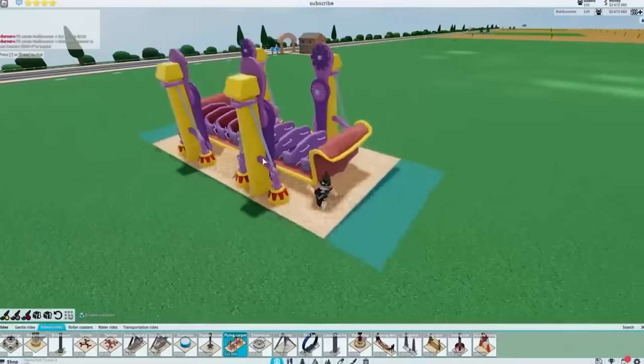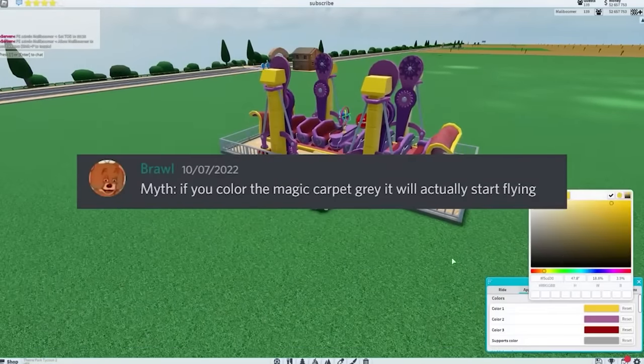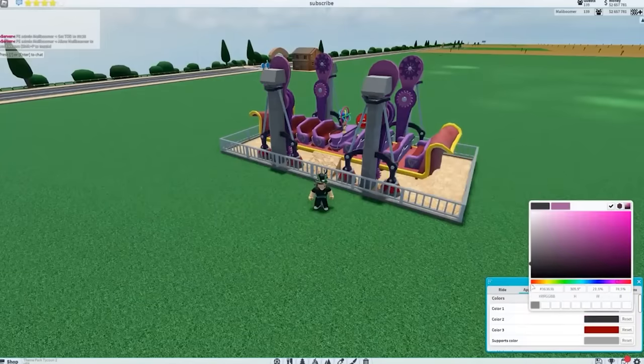They do. Okay, guys, our next myth is if we color the magic carpet ride gray, will we start flying? Let's see.